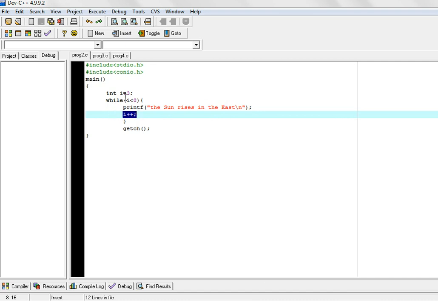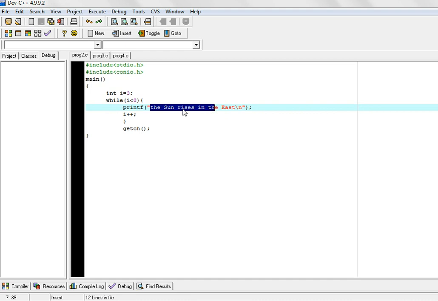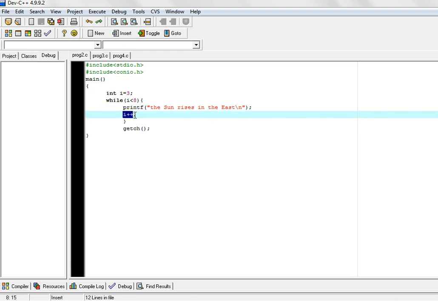So now let's put 4 back again into the while loop. 4 less than 8, true. So it will print "the sun rises in the east" and increment i again to 5. When you put 5 here, 5 is less than 8, which is true again, and it will print "the sun rises in the east". And it increments i by 1, and now the value of i is 6. This will happen until the condition is not satisfied, and that will happen when i becomes 8.